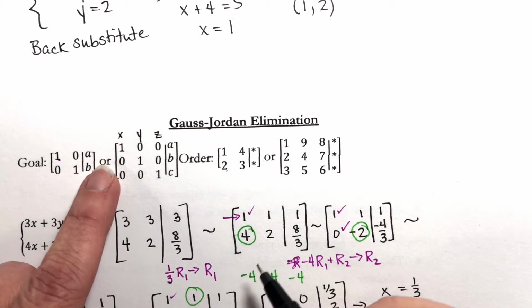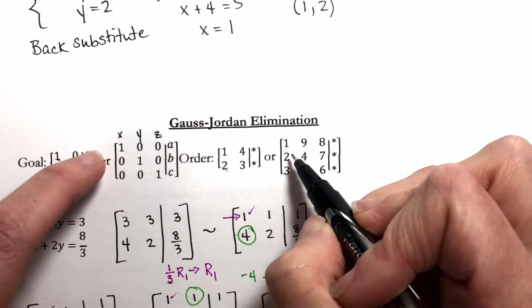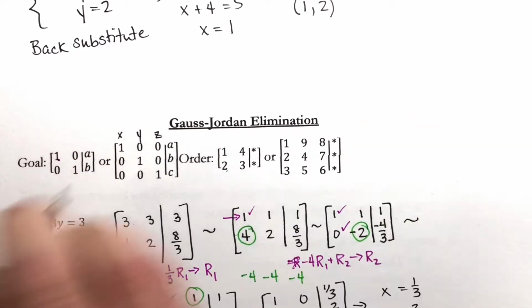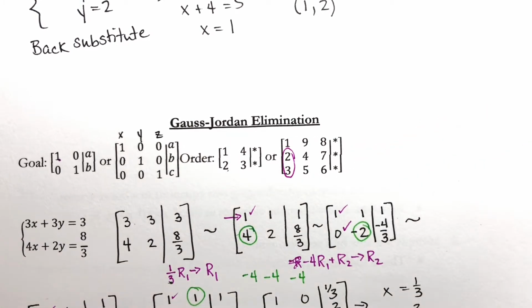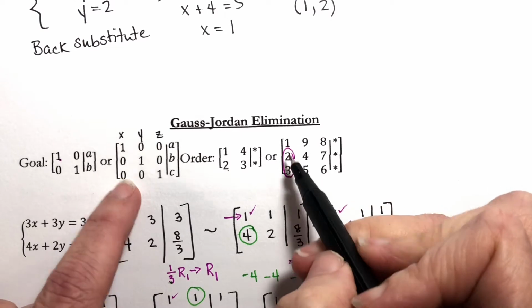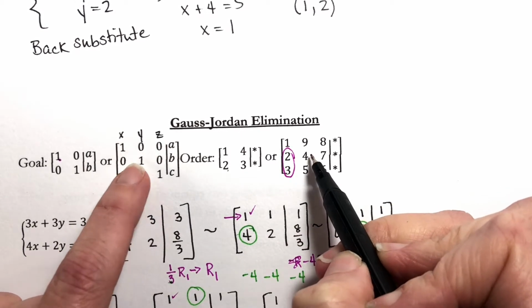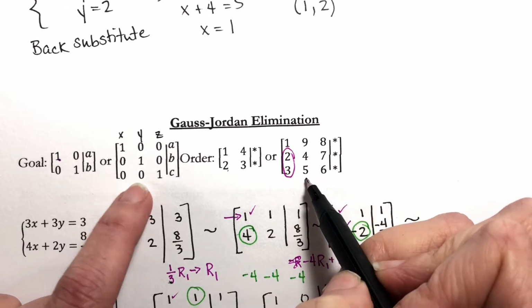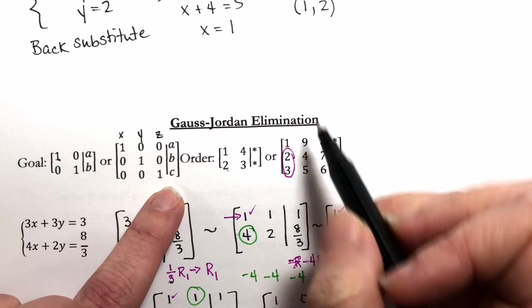Now, what order do we do this in? First, a 1, and then 2 zeros, and usually you can work these 2 in the same step. It's not hard, it's just saving you a recopying step. Okay? So 1 and then usually 2 and 3 in the same step. Then you need a 1 here, and then you need a 0 here, and then you need a 1 here.